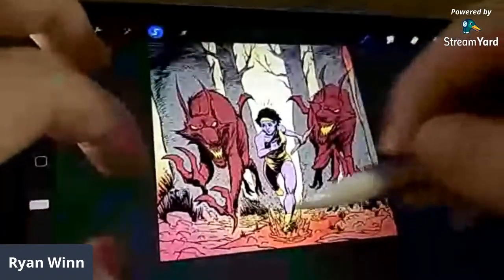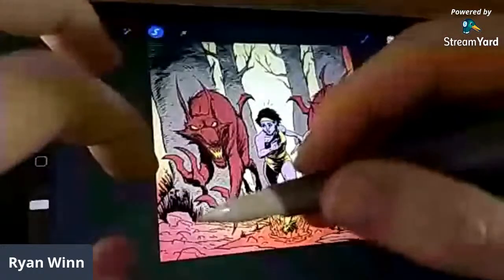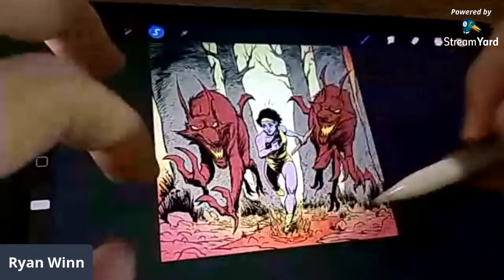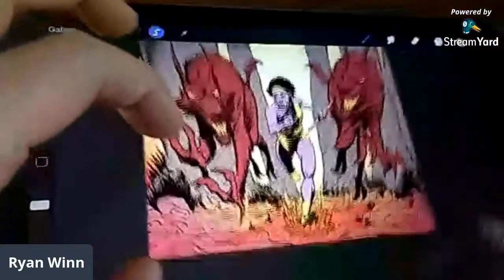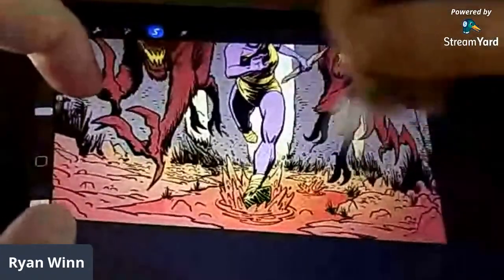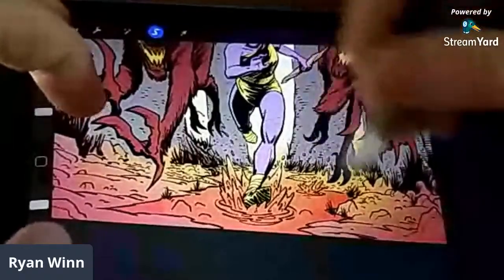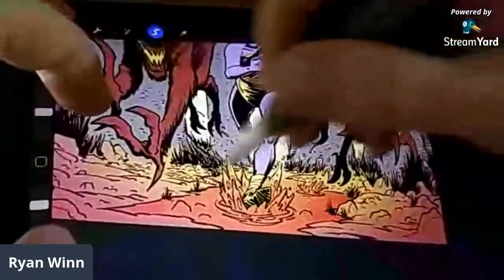Then I'm going to go over and do a layer where we actually are hitting highlights. This is just sort of an overall blanket effect. This isn't for details. I'm going to get that balanced, this light creeping through the woods.